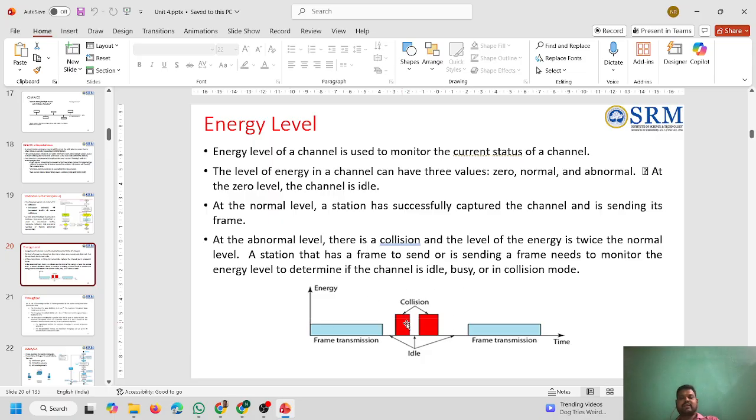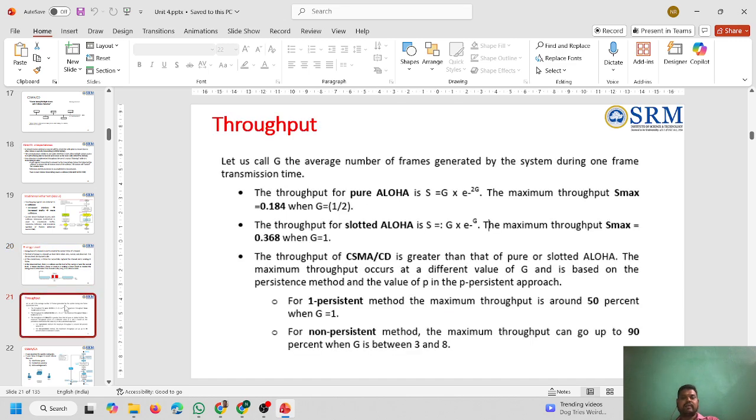Whereas in the case of collision, you can feel a high level of energy or abrupt changes in the energy level. So these are the three energy levels present in the carrier: uniform or unchanged energy level, abrupt changes in the energy level in case of collision, and no energy level in case of idle, right?